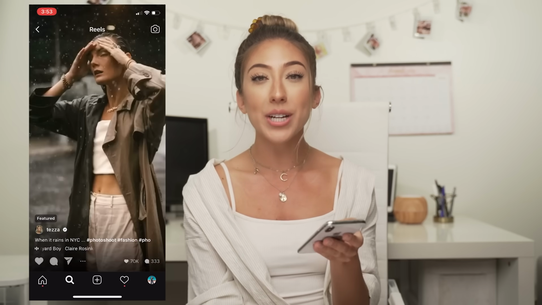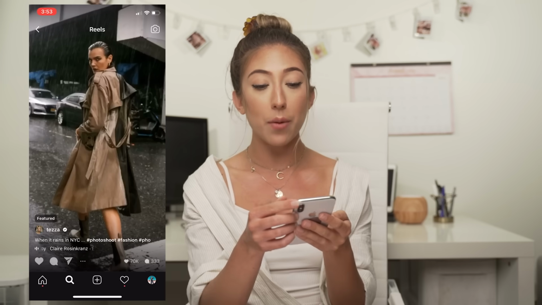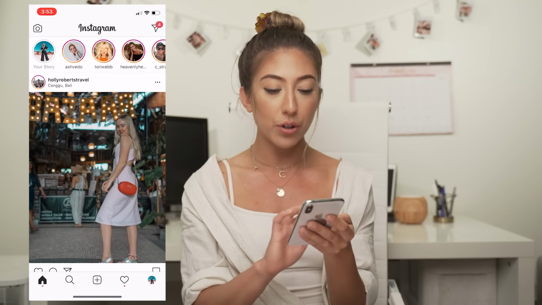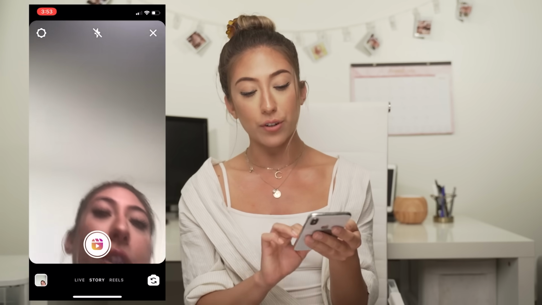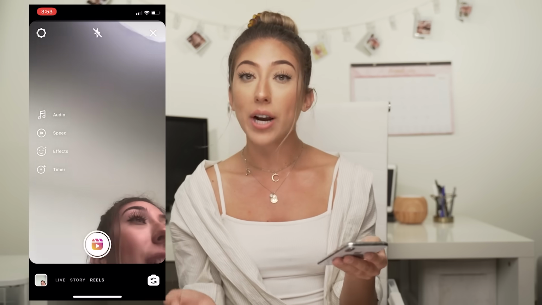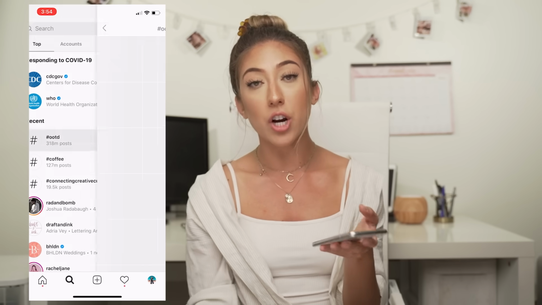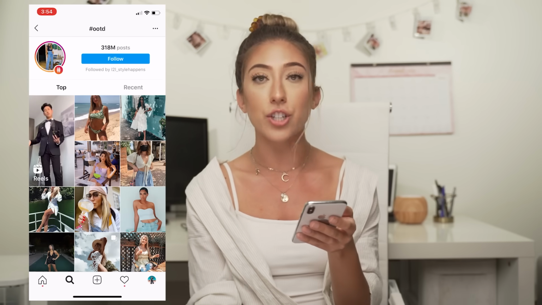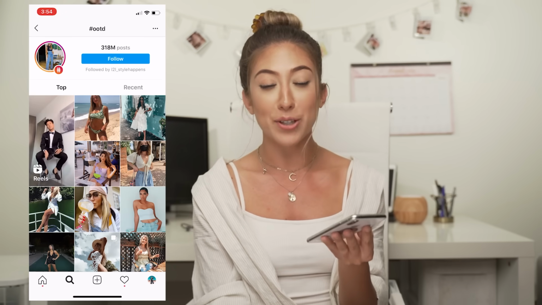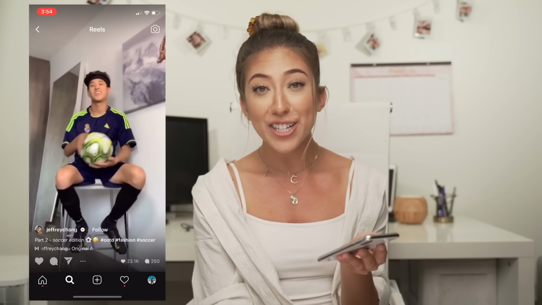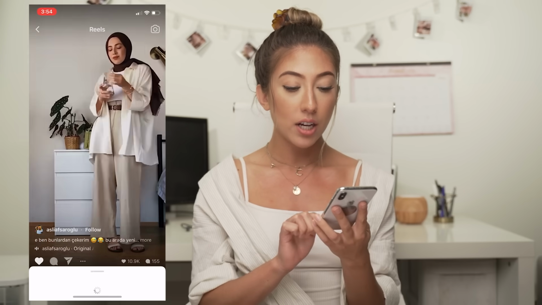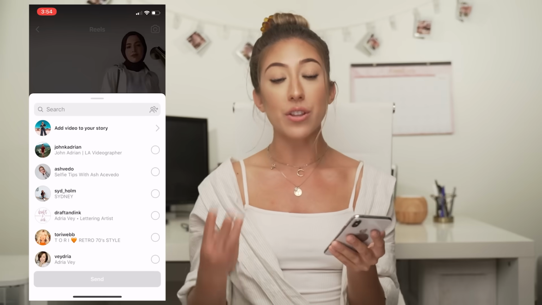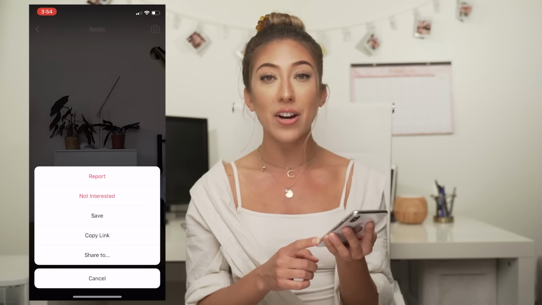If you want to create a Reel, all you would have to do is go in the top right corner and press the camera button, or when you go to create a story, you can swipe over to the Reels side and you could create a Reel directly from your stories. Another place that Reels are showing up is when searching through hashtags. So if I search up outfit of the day, one of the biggest things that they're pushing out on the left side is a Reel with the hashtag outfit of the day. As I continue to scroll, I will see more videos with that hashtag. When engaging with Reels, functionalities are very similar to TikTok. You can like, comment, and even share. When you go to the 3 dots, you can save, copy a link, and share again.